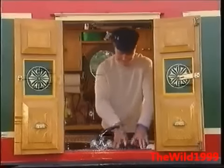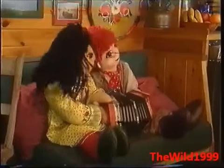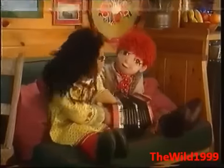Rub it dab dab. Give it a scrub. Wash it clean and make it nice. Rub it up, tap, give it a scrub. Make it nice and clean. Oh, yeah.